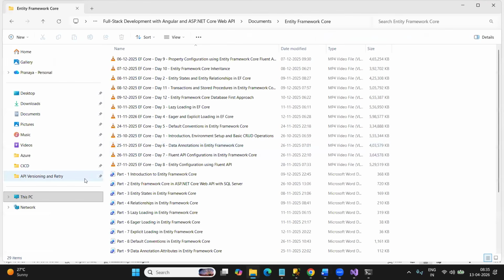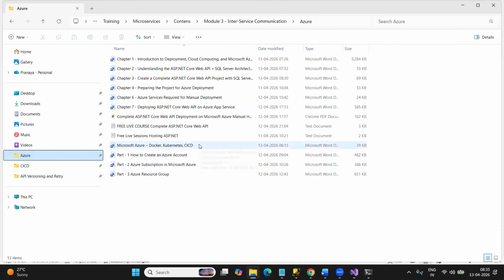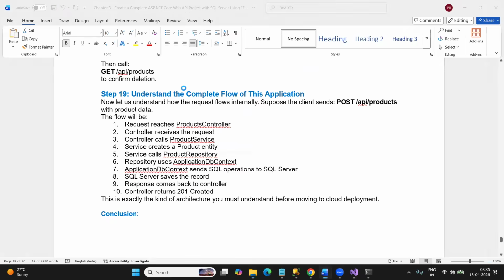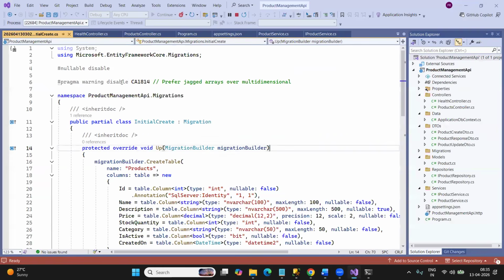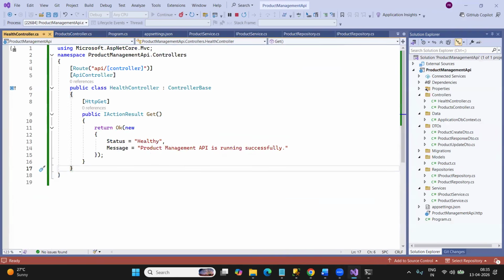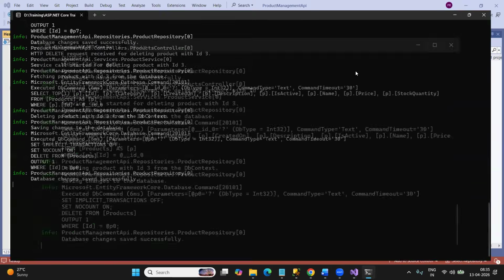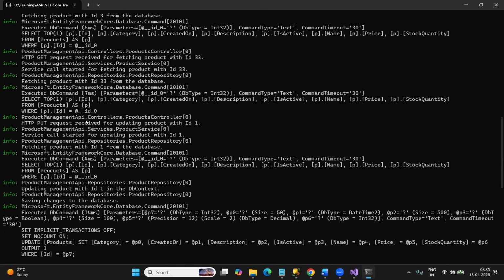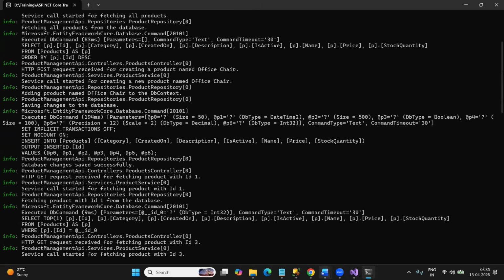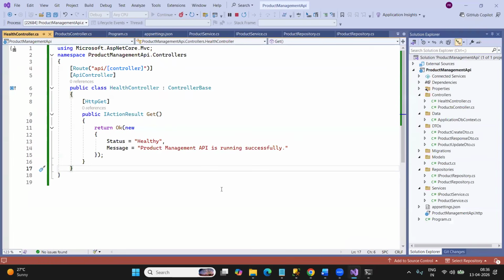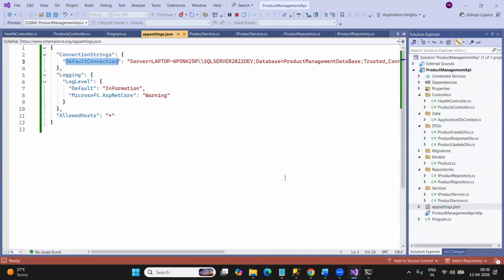So what we are going to discuss next is how you will make sure that the project is ready for deployment. Some changes I need to do. For example, currently the logging that we implemented is logging to the console window and the debug window. Is this good for a production environment? No. Secondly, the connection string I have provided in the appsettings.json file. So then what is the use of development JSON and production JSON? Do I need to create them? Yes. Thirdly, do I have any unit test project attached here, which is required for the CI/CD pipeline? Not attached.